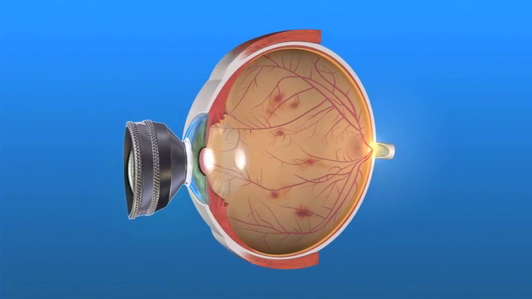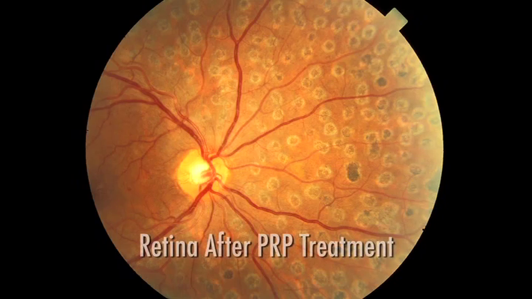The laser is applied to the peripheral retina, avoiding the central macula. This causes the blood vessels to shrink and often prevents them from growing again in the future. It also decreases the chances of the blood vessels bleeding into the vitreous or causing a retinal detachment. In some cases, multiple laser treatments may be necessary. Despite having laser surgery, some people with PDR may still develop further problems.